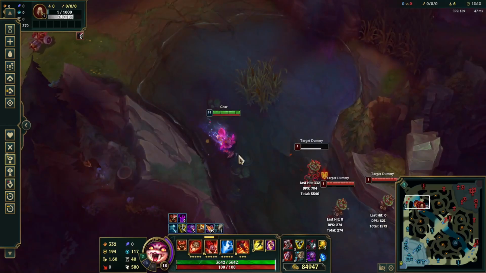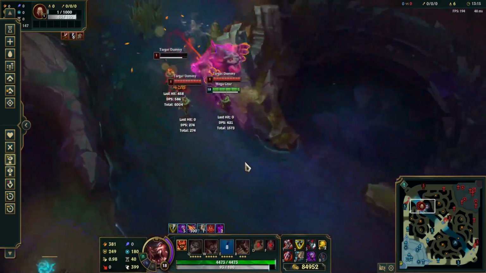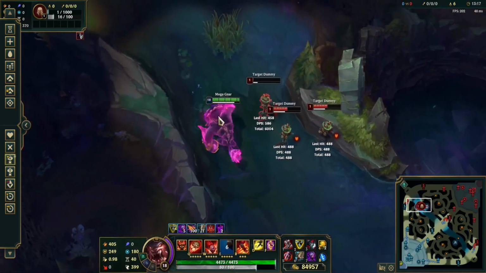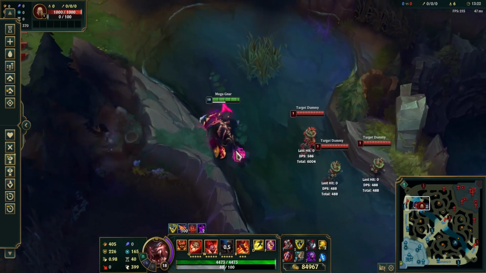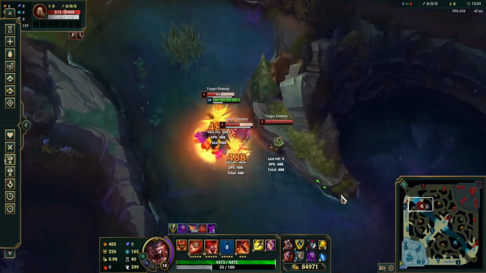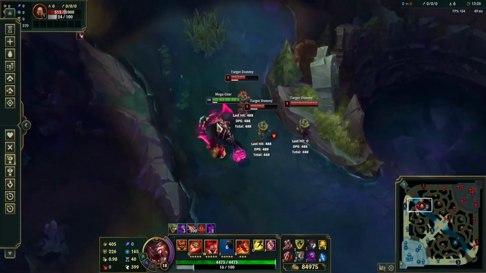So basically, I'm going to show you here. You can use it like this to double bounce in Mega Gnar, but that is the only time you can use it to double bounce, as you're transforming. I'll show you in a second after it comes off cooldown, because you cannot double bounce with it after it gets off cooldown like you can in Mini Gnar. You can only use it as a crunch, as it says.